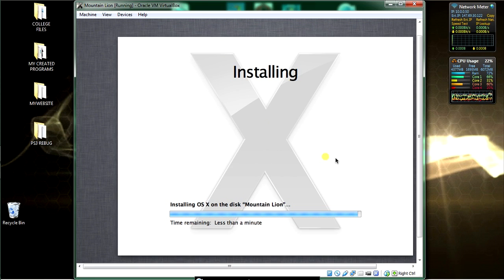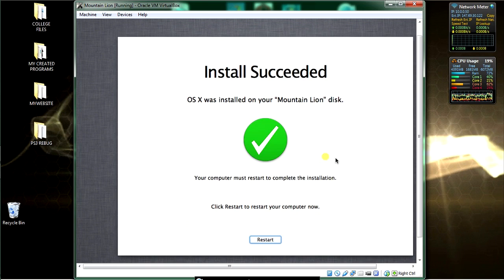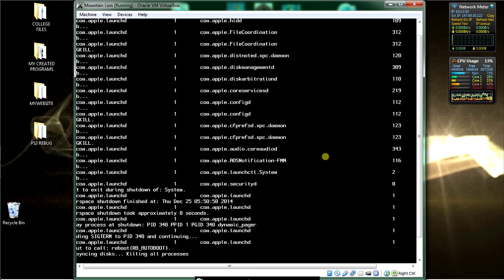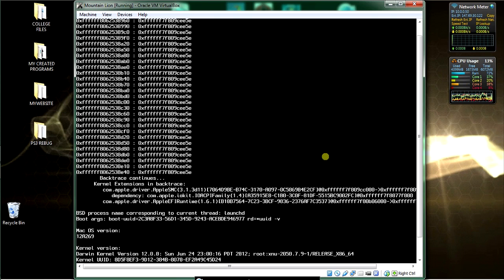Okay, congratulations. You've installed your operating system of OS X on Windows and it needs to be configured now to fix the whiteout screen. Okay, so that'll restart in 5, 4, 3, 2, 1, go. Okay, now yours will be doing the same thing if you've kept up. If not, just pause or catch up.